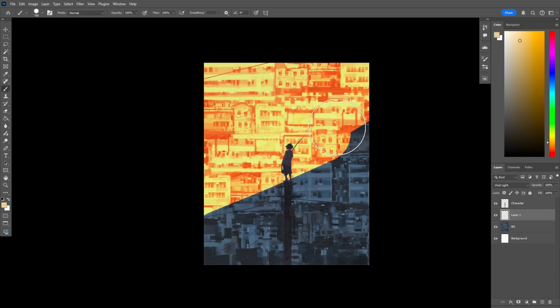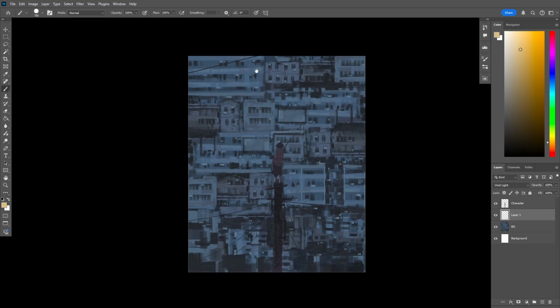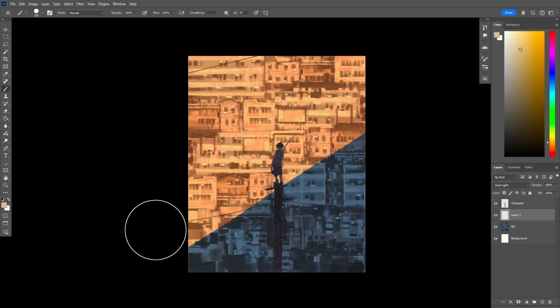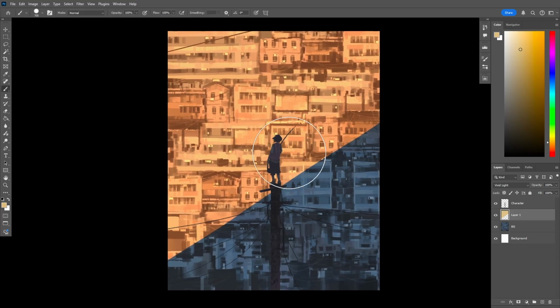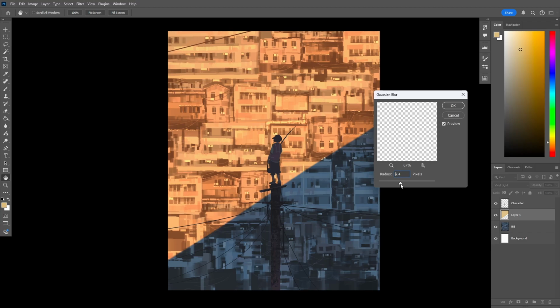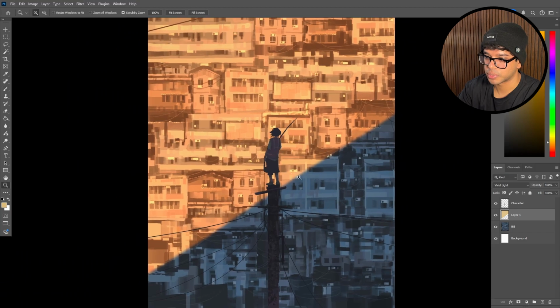we can add lighting behind the character like that, but that's too bright. Yeah, this is perfect. I just reduced the brightness of it, and we add some dramatic lighting. Boom, just like that. And it frames our character. Now we can filter this, give it a slight Gaussian blur, just to make this edge feel a little bit more natural. Done. That is how I add dramatic lighting to a lot of my pieces.